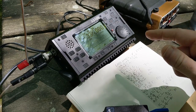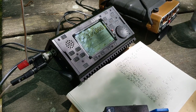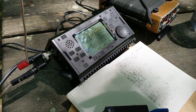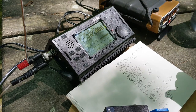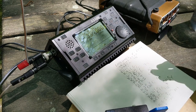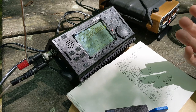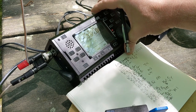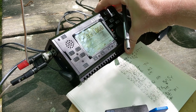I'll be shocked if it does anything below 40, because even if it does, it'll be a very inefficient antenna. That's a hard match, and it's not a length that works really well with this. Well, I'll be. I got a one-to-one match on that. Gosh, it's a nice antenna. I only had to put $17 into this antenna.